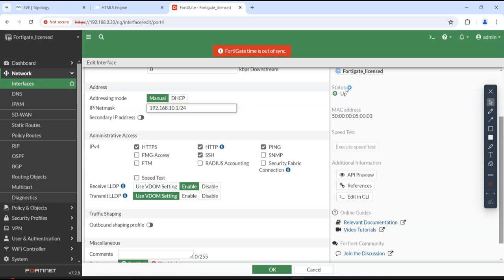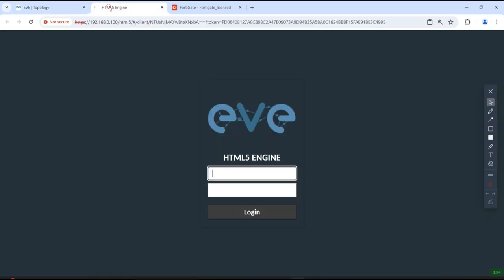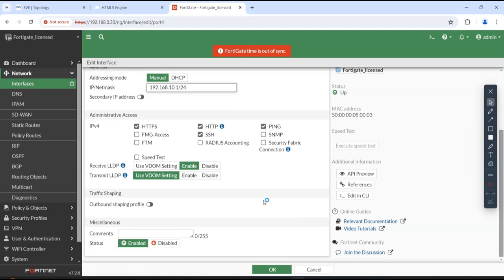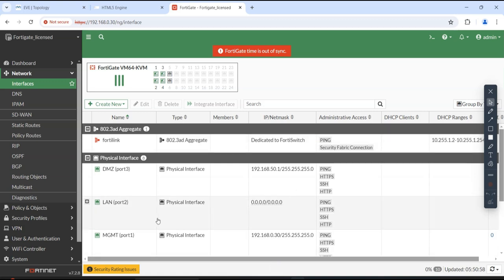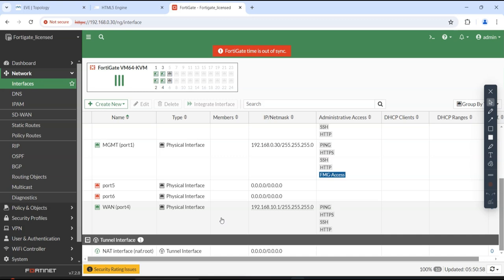Like how we connected our internet to this interface and made it DHCP, you can also do the same at this interface. Instead of a manual IP address, if you put DHCP, you will get an IP address from that network if DHCP is running on it. So it's 192.168.10.1, and HTTP, ping and SSH are already enabled on it. Ensure that it is selected and hit OK. Now port 4 is configured with that IP address. It's WAN.